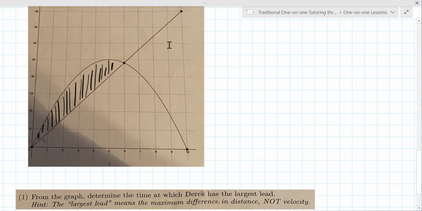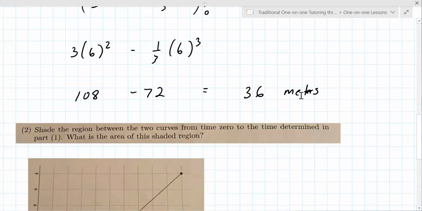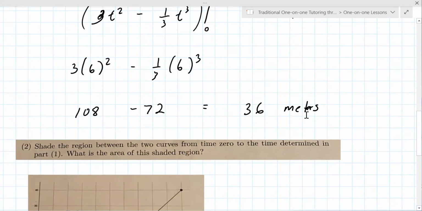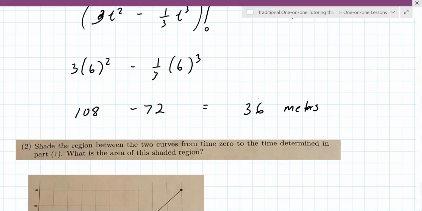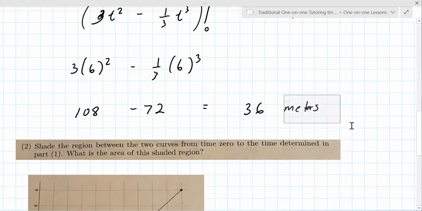And the area would be 36 meters squared. Just want to be clear, that's the distance. Distance is just meters. It would be meters squared since it's the area. Oh, the area is 36. Good. I'm glad you're asking, because I'll clarify what I said. The area is 36, but what it means is the distance is 36 meters. So with the area, we have to be careful. The area is 36, and then when it puts it into context, we can actually answer that. The area is 36. Don't put in meters there. All right, that makes more sense.